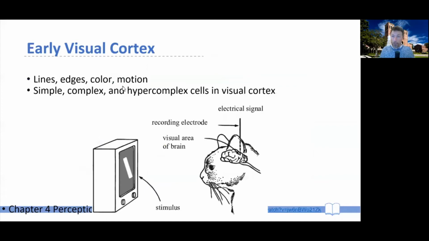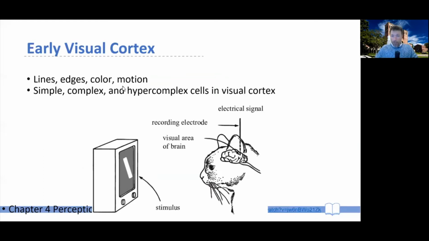So let's start from early visual cortex. As I said, early visual cortex is particularly interested in things such as lines, edges, but also color and motion. And I should say, the lines and edges are particularly important because our brain really cares about where something starts and where something ends. That's one of the primary ways in which it segments the image, as we've seen earlier in this module, in order to understand what is in a visual field.